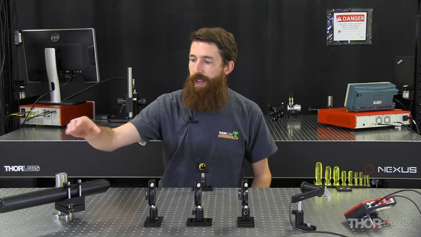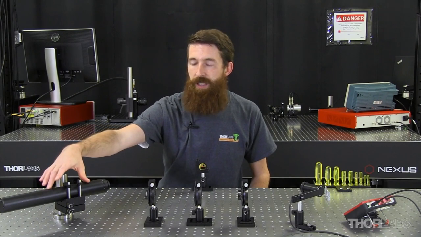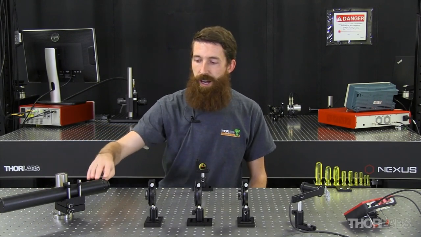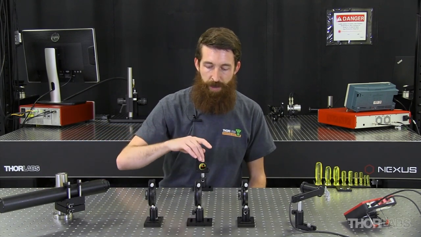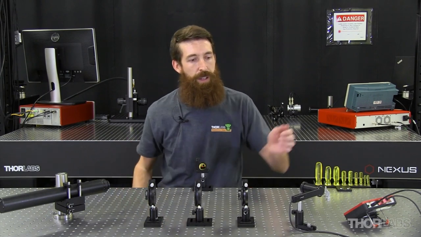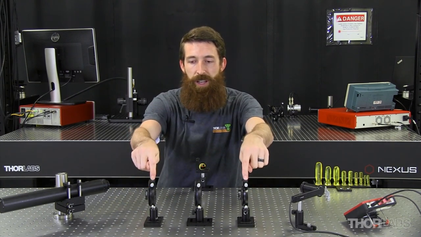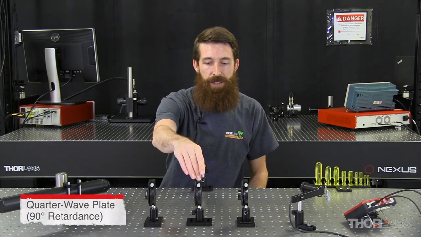So here in front of me, I have a helium-neon laser that emits less than two milliwatts, an isolator, an unprotected gold mirror, a photodiode with a lens tube, and an iris to minimize the effects of stray light. I have two polarizers aligned at 45 degrees relative to the table, and I have my wave plate that I am testing.